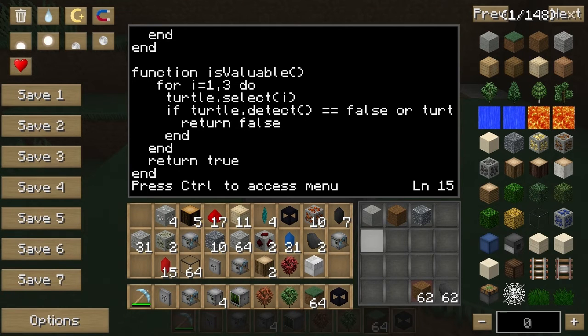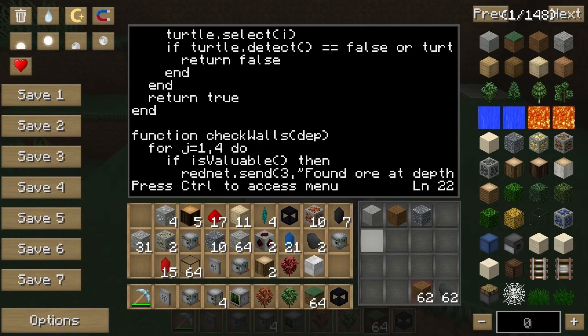Now the next point that we need to consider is, which one are we on? Okay, the next point is actually additional content for the mining program.